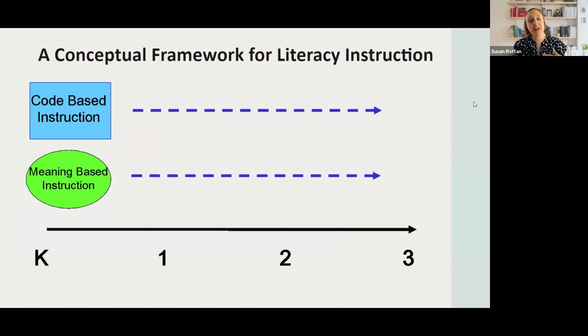So we want to look at something like this in terms of a conceptual framework for our instruction in the early grades. Code-based instruction, of course, this happens and is important. It's already being implemented regularly. We want to add on to that meaning-based instruction should be happening just side by side as a regular part of our literacy instruction from when kids enter school and continuing on through. And that's what will really help kids be set up for success once they get into the later elementary grades.